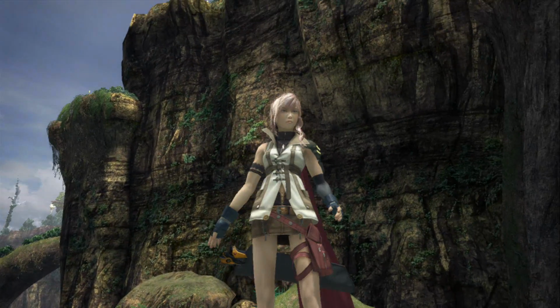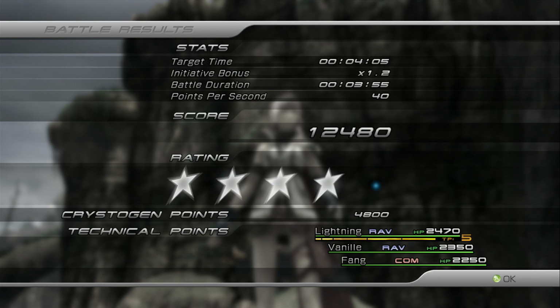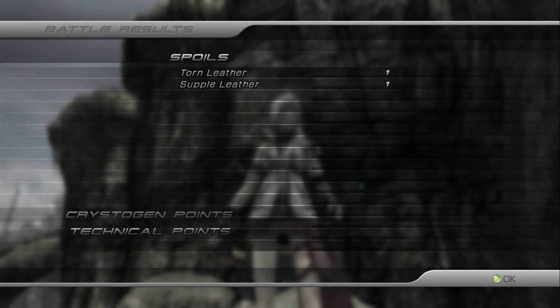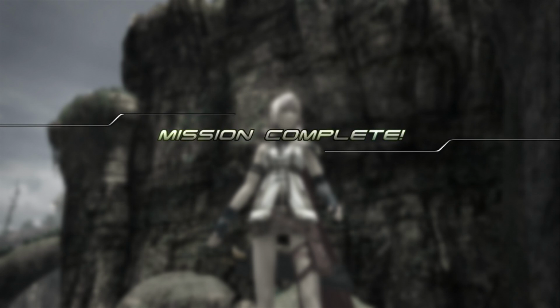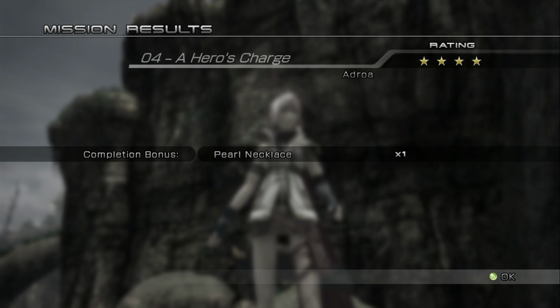Alright, so we got it the second time, which wasn't too bad. For beating this battle, you get 4,800 Crystarium points. Also, you'll get the mission complete for killing the mark. And your completion bonus for Cie'th Stone Mission 4, A Hero's Charge, is a pearl necklace.